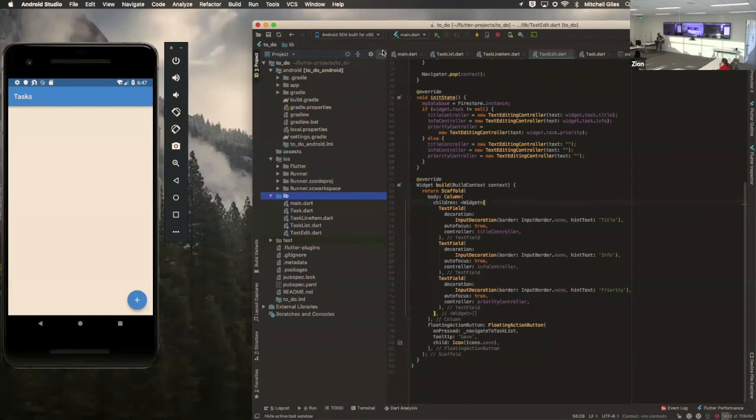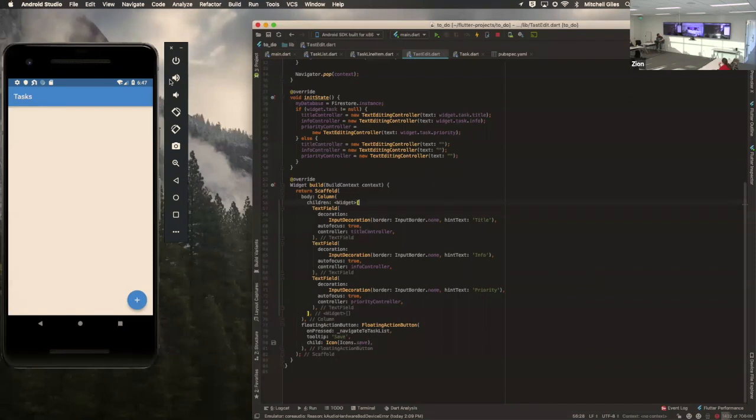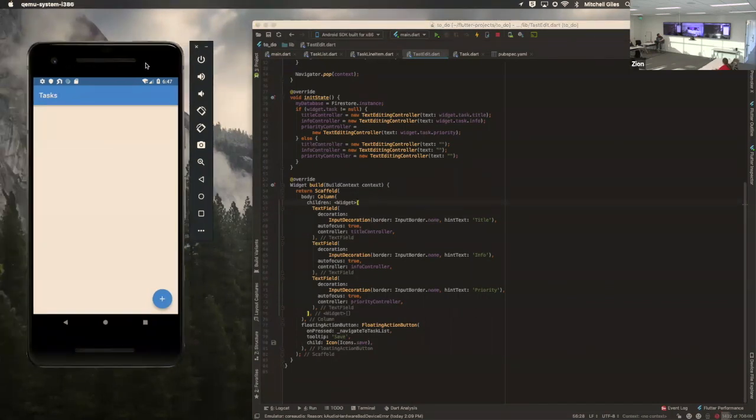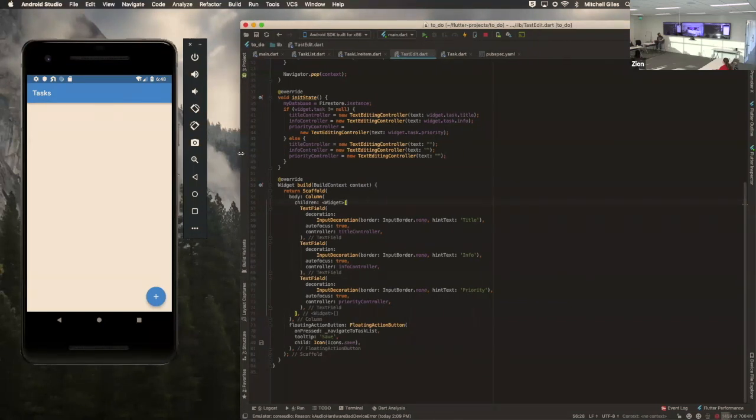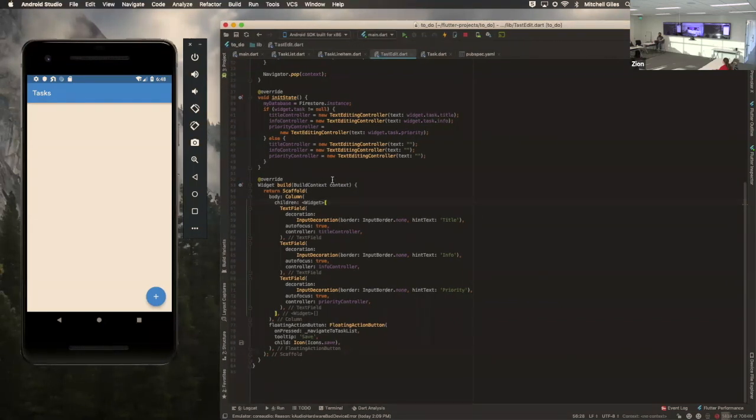So, this is a little to-do list app that I made using Flutter and Firebase, which if you couple Flutter with Firebase, it works wonders for your small projects, I think, because you can offload all of your stuff to Firebase if you like Firebase. Is that big enough, or should I make it bigger?